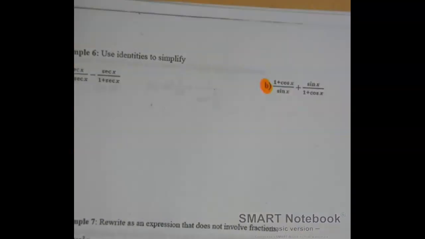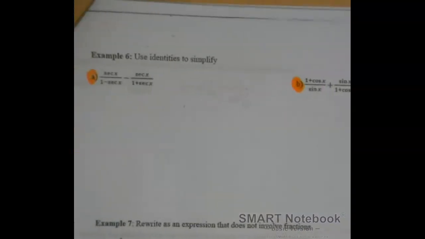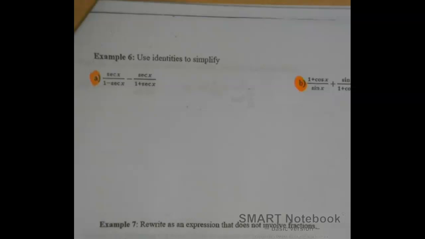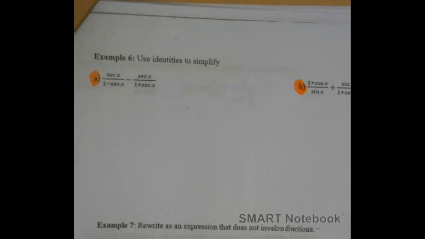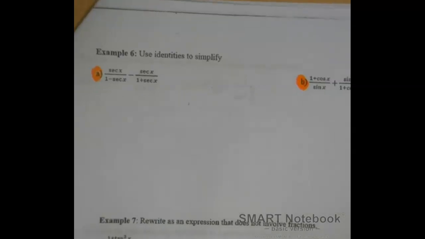All right, the last 2 things I'm going to look at. I'm going to do 6a. You guys are going to do 6b. So I can tell you now, for me personally, I don't have enough space here, so I'm going to use the back side of the page. My own suggestion for y'all, use the back side of your page. Even if you don't need the space, I'd rather you have it and not use it than need it and not have it. So flip your paper over, write 6a on the back.